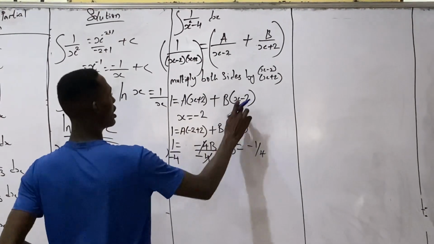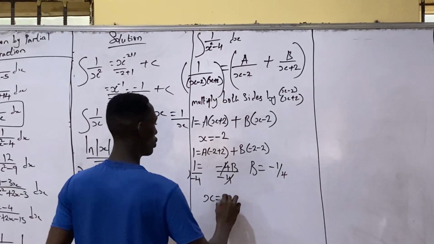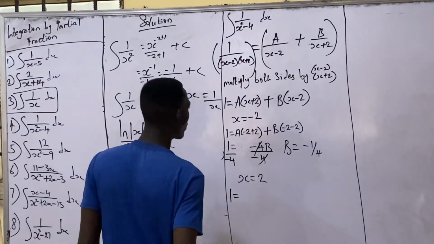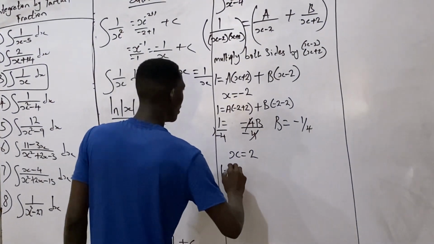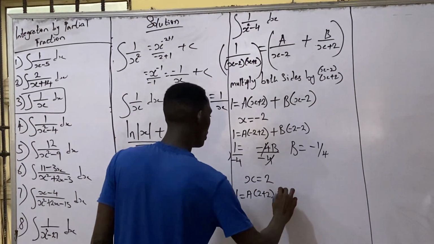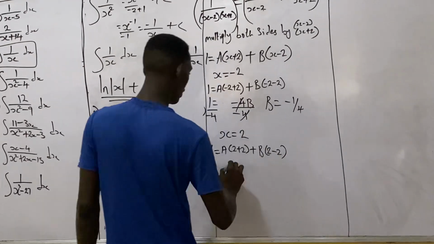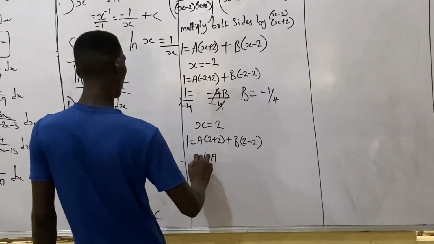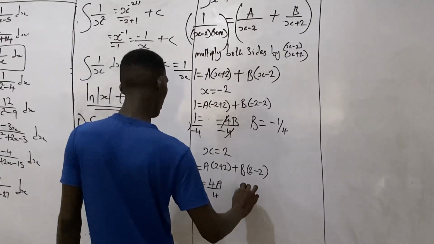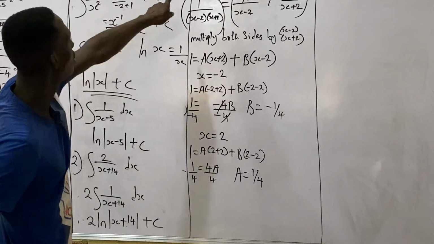That's step 1. Now, let's move in here. That is x minus 2 equals 0. Therefore, our x will be equal to what? Positive 2. Now, we repeat the same process. That is 1 equals a(2 plus 2) plus b(2 minus 2). So that will give us 0. This is what? 4a equals 1. We divide both sides by 4. Then our a is equal to 1 over 4.